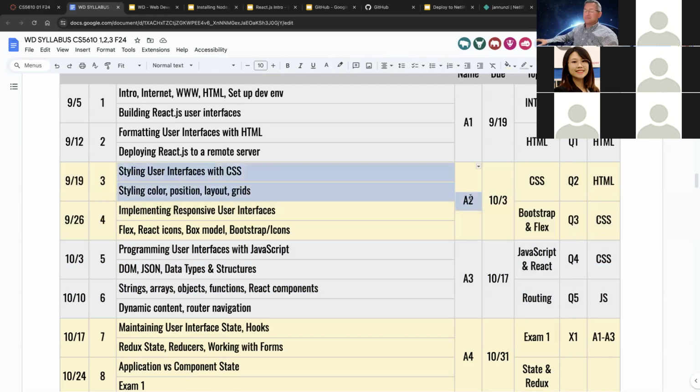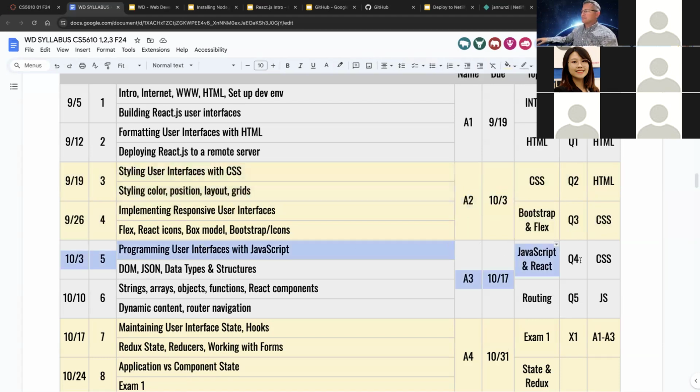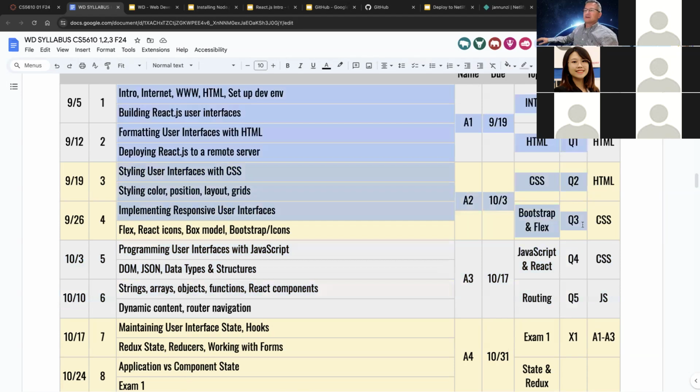And assignment 2 is specific on learning about those skills. Then 2 weeks after that, we're going to discuss how to program the user interface. Up to this point, for the first couple of weeks, we're going to be building things that are static, that don't change. Well, other than adapting to the screen size, that's about it. Or even hiding or showing content based on the size of the screen. Certain times, certain content doesn't fit, so we might decide to hide or show certain things. But other than that, it's going to be static, with HTML and CSS.